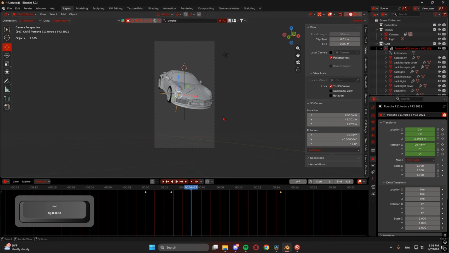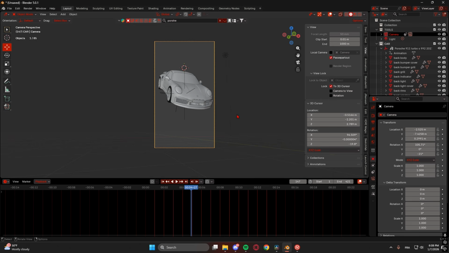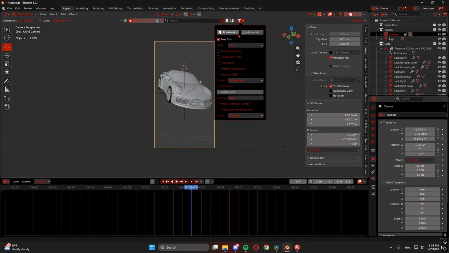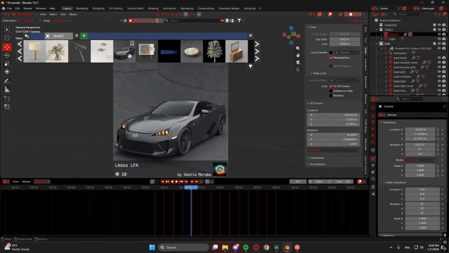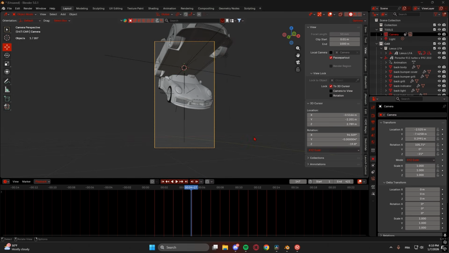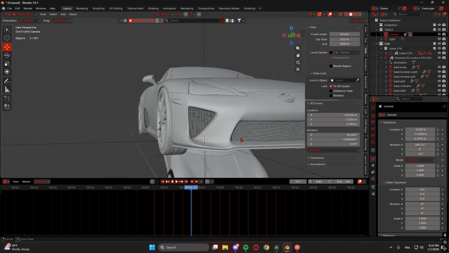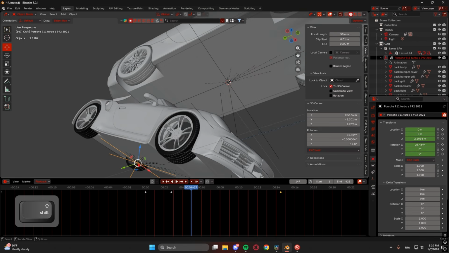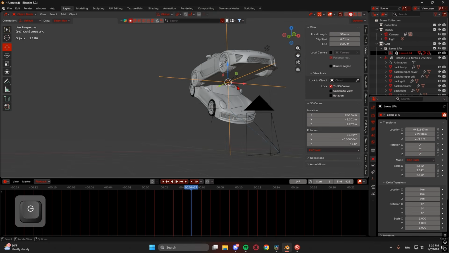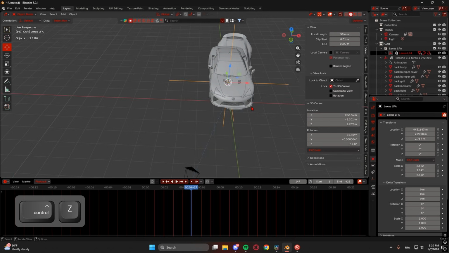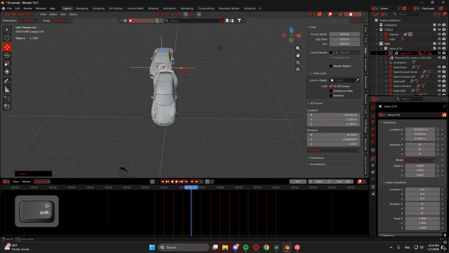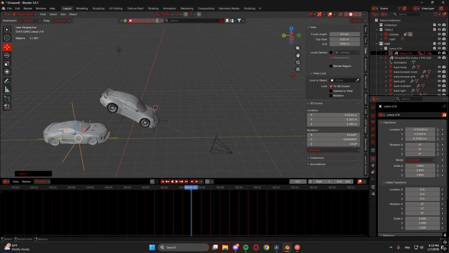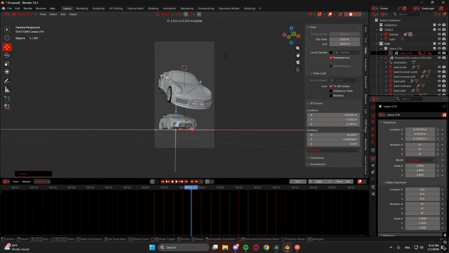That's so good. Okay. So now we're gonna add jets or anything you want. Your imagination is the limit in that case. So we can, for example, I'm gonna add this Lexus. Okay. After adding the Lexus, it's the same principle as the other car. It has an empty that moves the car. So we're gonna move it behind the other car, like this, in a way that it is seen.